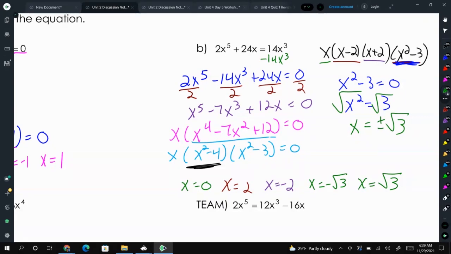So again, this lesson is difficult because we are recalling all of this information from Unit 1 and applying it to polynomials. And this was a long problem, a long process. We factored out a GCF. We divided both sides by 2. We factored, and then we factored again, and then we also had to set each factor equal to 0. And this one made it a little bit more time consuming.